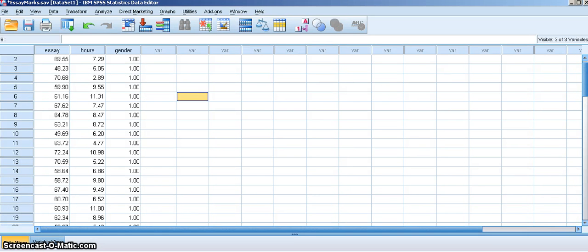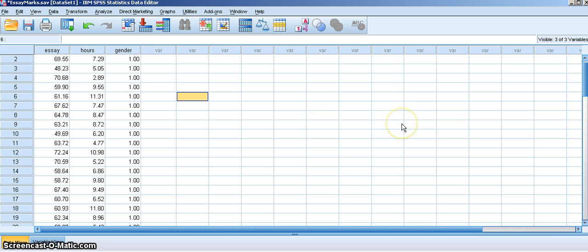Hello everybody. Let's work on SPSS and see how we can use SPSS to calculate the mean, the median, and the mode, which are our measures of central tendency, and also the standard deviation, the variance, and the range, which are the measures of variability. There are a couple of different ways to calculate those in SPSS, and one is not any better than the other. You can use either one, whichever one you like.